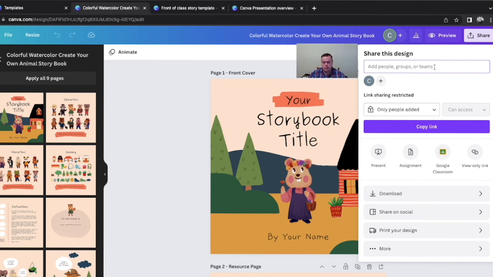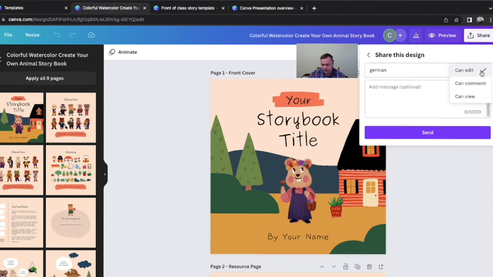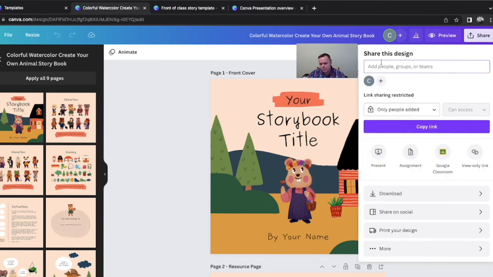Now, depending on what you're going to do with it or how you want the students to interact with it, simply sharing the design with your particular class might be beneficial. So if I shared it with them, it would show up within their class page. Then they can edit, comment, or view, depending on what your task is. Now, this only allows them to really see the design, so you might use this option for doing a class template of some sort, or maybe a class design project of some sort. Those are kind of the reasons why I would share this design.